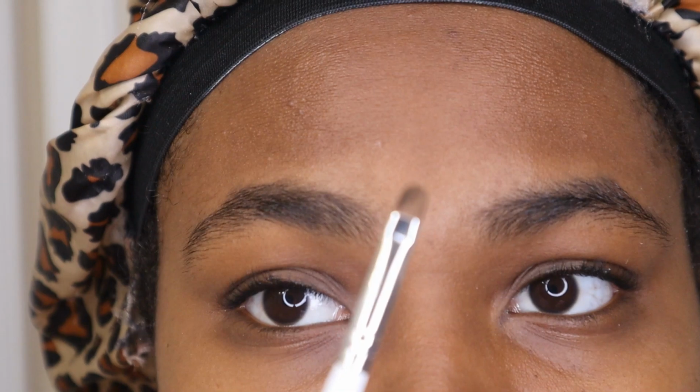Next, I'm going to be using a small concealer brush as if I were going to outline my brows with concealer, but I'm going to be using the Nair hair removal to outline the shape of my eyebrows.